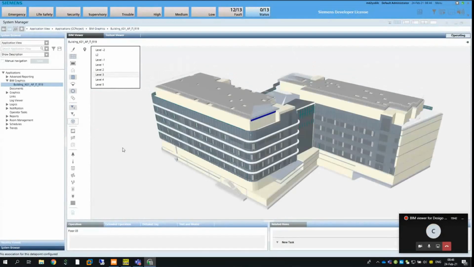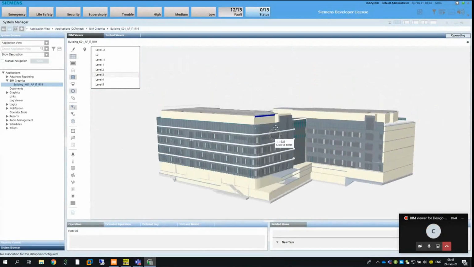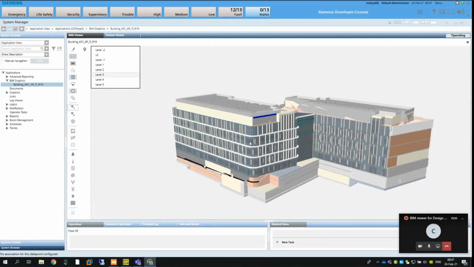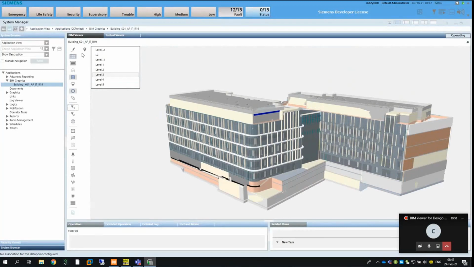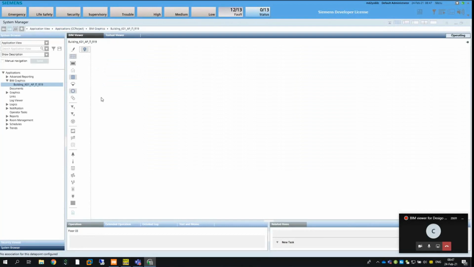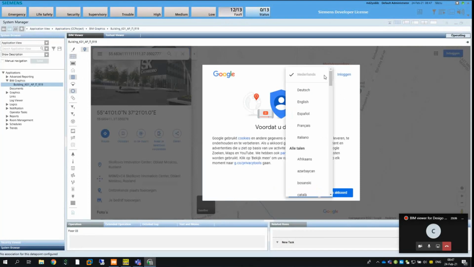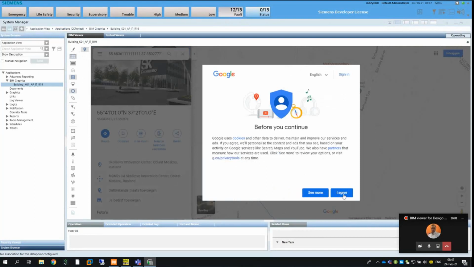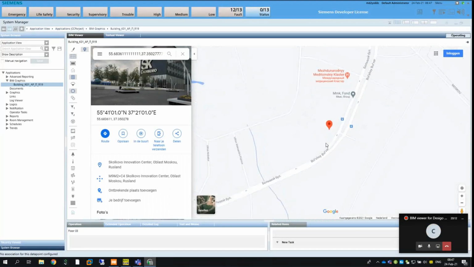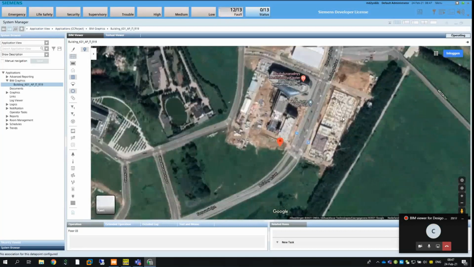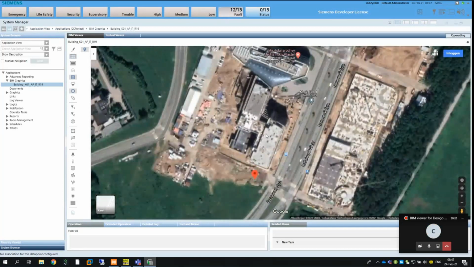That's X-ray. Then about, let's reactivate all filters. Also here we see the building has a coordinate. So if you have a company that has to manage different buildings and you want to see at which location this building is, you can click. Okay. Agree, that's Google. So here you see the location of the building. And if I show here, I think that's the building we speak about.